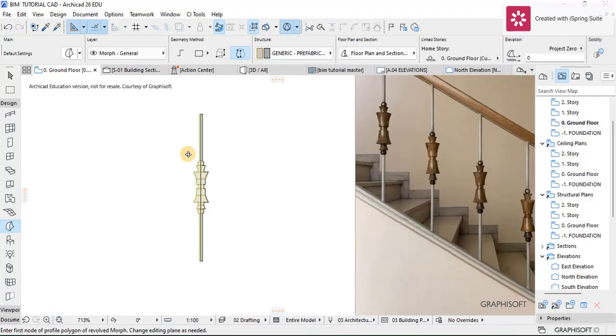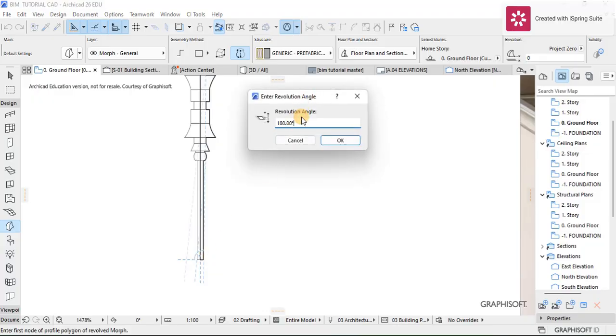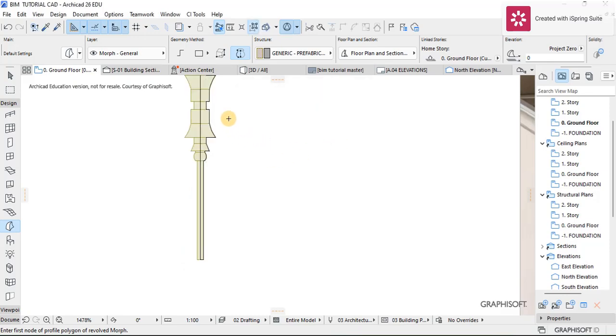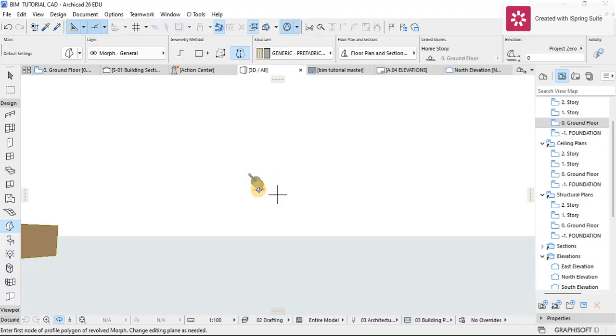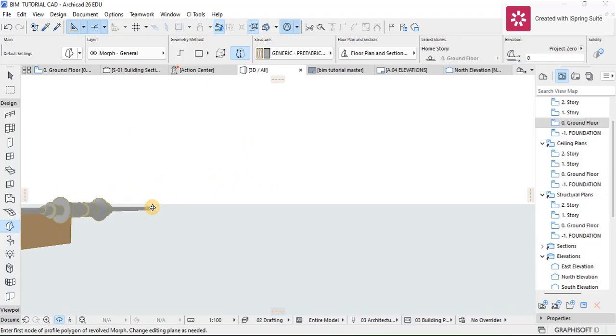Let me just go back and Control Z, let me highlight it there, and then I'm going to revolve it 360 degrees, not 180. So let me make sure it's there. Yeah, and then I'm going to make it 360 degrees, so the whole thing is circular. So I'm going to press OK. Yes, and if you see it in 3D, now it forms the whole thing, you see.